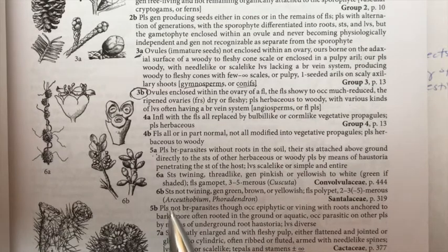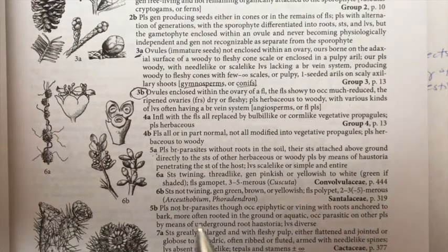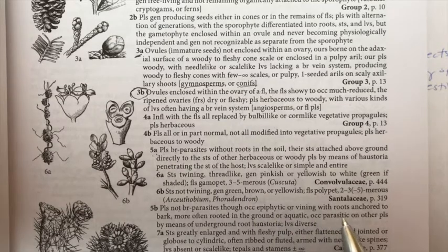We're going to go with plants not branch parasites, though occasionally epiphytic or vining, with roots anchored to bark, more often rooted in the ground, or aquatic, occasionally parasitic, by means of underground root haustoria. Leaves diverse.